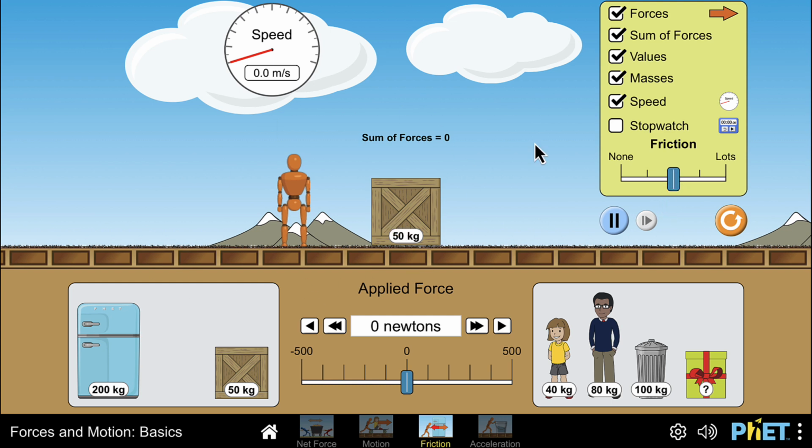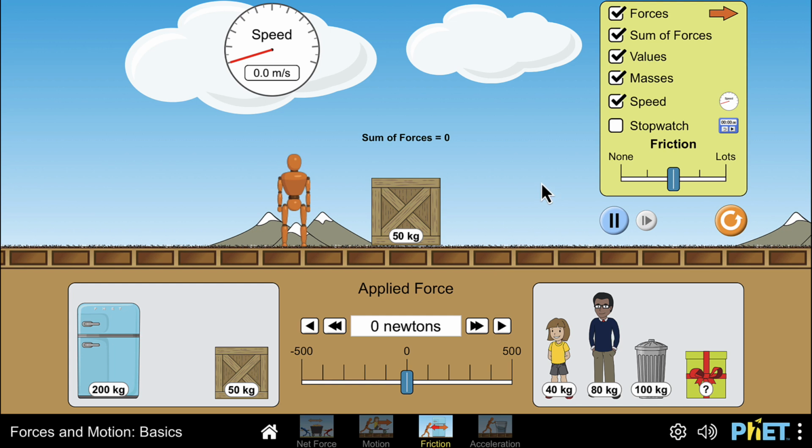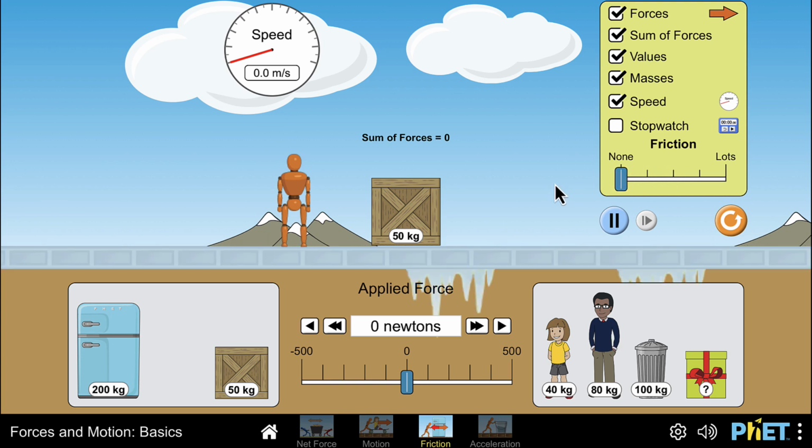If you want to make this similar to the motion section, you notice that there is a skate here, so there is no friction here. In real life, there is always friction, but this simulation was only focusing on how forces affect the motion without bothering you with friction. But if you want to make this section similar to the previous video, you can just bring the friction to zero, and then everything will be the same. And instead of having the skate, you will just have ice.